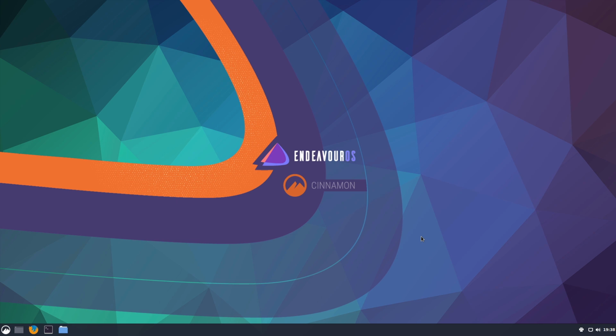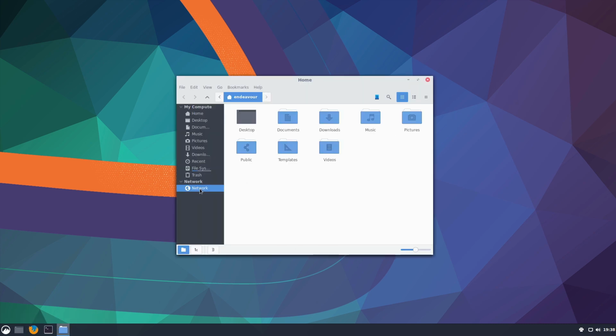So which one of these is easier to install? Absolutely, EndeavourOS, way easier to install. Which one gives us more options? Well, Archlabs, because we had the ability to do that. This one here, let's see if the network works. Network works just fine. I did not have to do anything special for this. So again, if you need a purely customized system, you know exactly what you're looking for, Archlabs is still going to be a better choice for you. You are going to have to fight with a lot more little things, but some people want that.